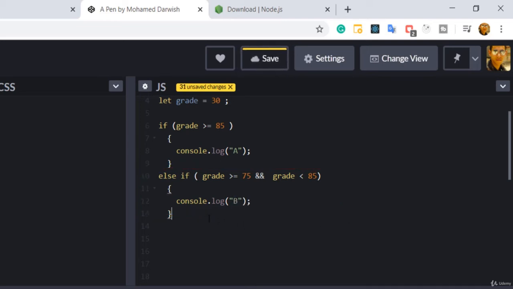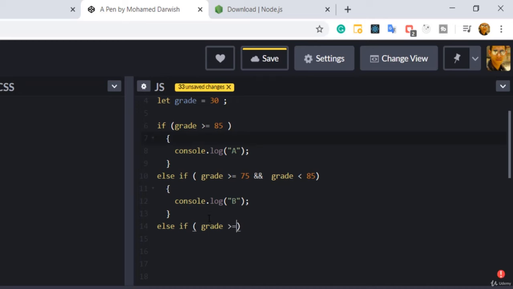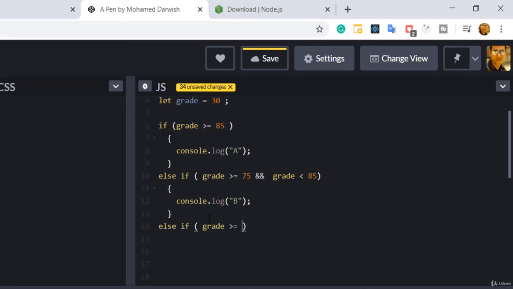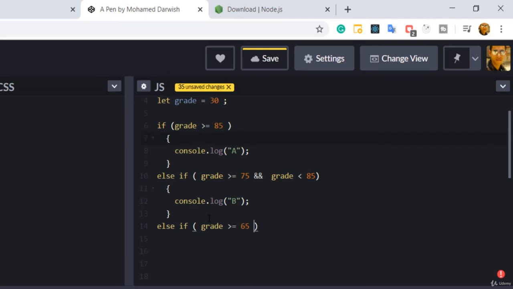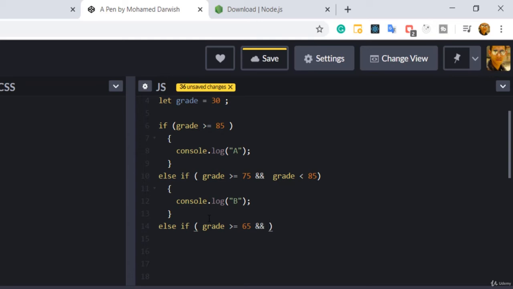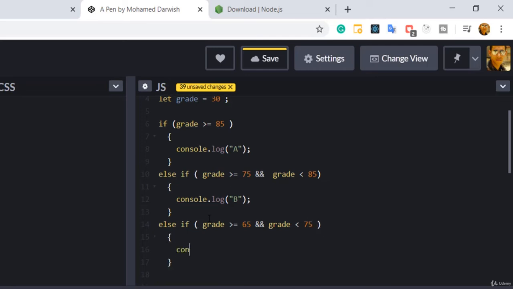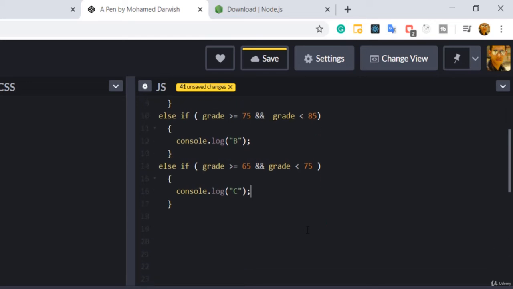So I will say console.log, here is B, or very good. I will repeat the same for good, so it will be else if, grade greater than or equal to 60, or I think it's 65, I don't know, maybe it's different in your country. And the grade is less than 75. In that case, you got good. Console.log, you got C. And we need one more case.